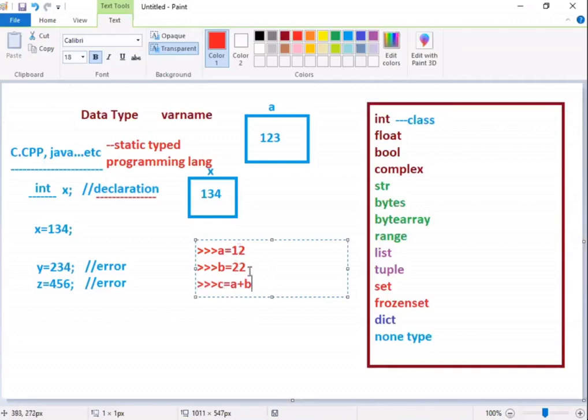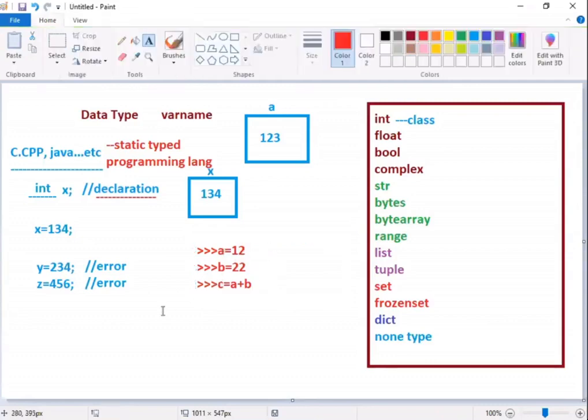The Python environment will specify automatically, depending on the type of value you are storing. That's why Python is what language? Dynamically typed programming language. Once again I am writing b is equal to 22. What type is b? Come on, data type. Int type. Who will assign the int type automatically?